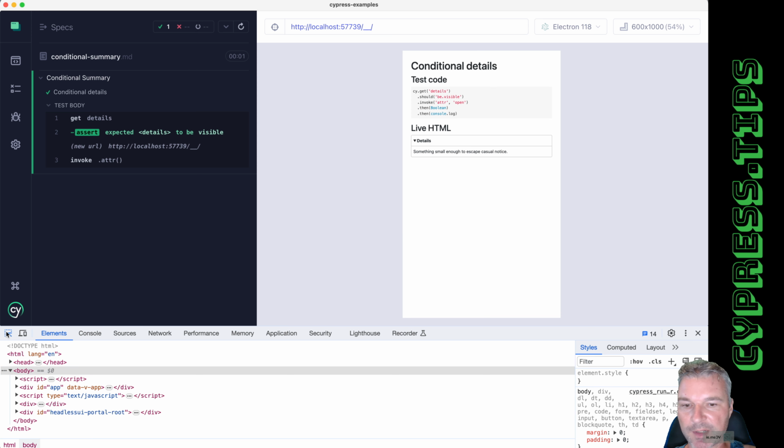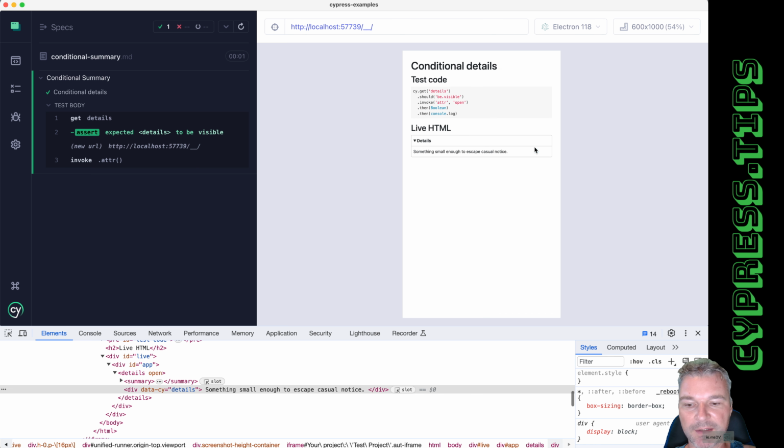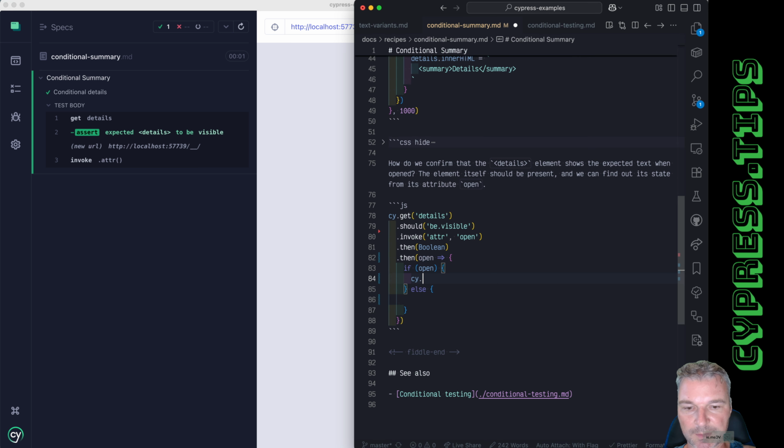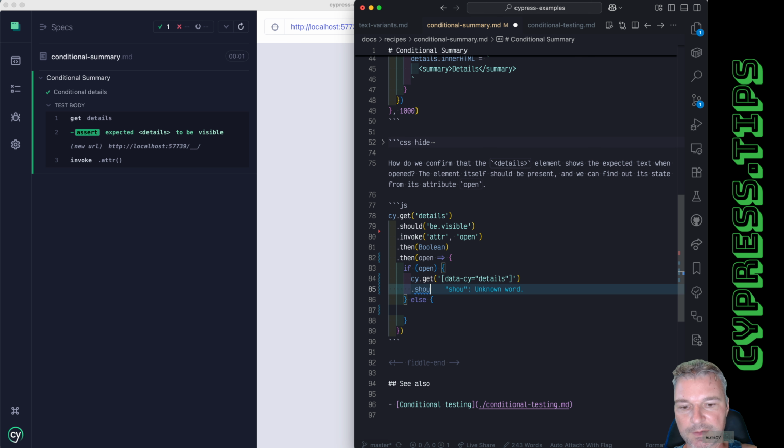And it always helps to have anything inside have its own markup, so we can easily confirm that when the details is open, that content is actually there. So we can say cy.get data-cy details should be visible.